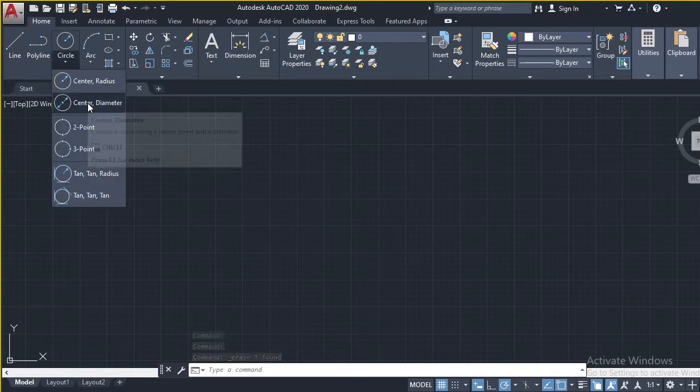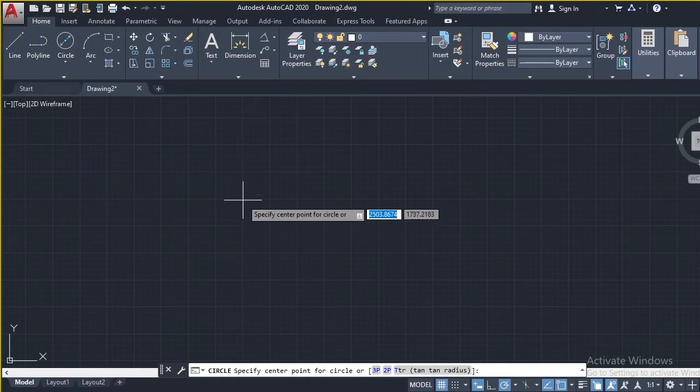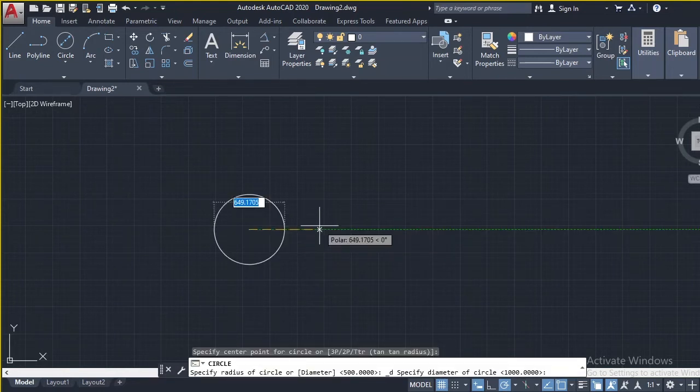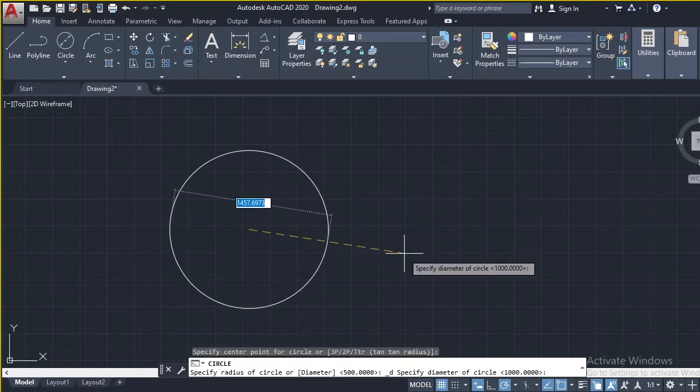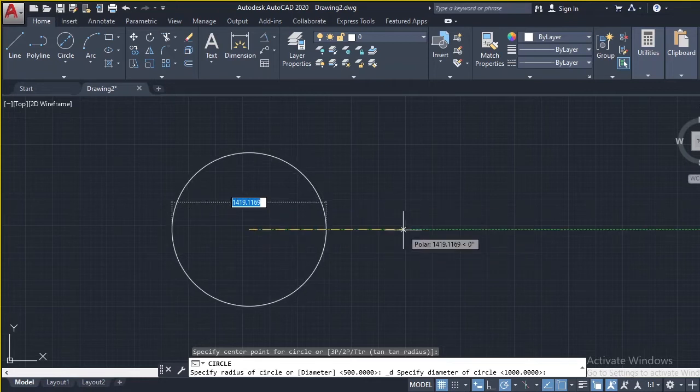The second one is now saying center and diameter. That means you know the center of the circle and you know the value of the diameter of the circle you want to draw. When you click on that, it's saying specify the center. So this is the center. Then it says specify the diameter.